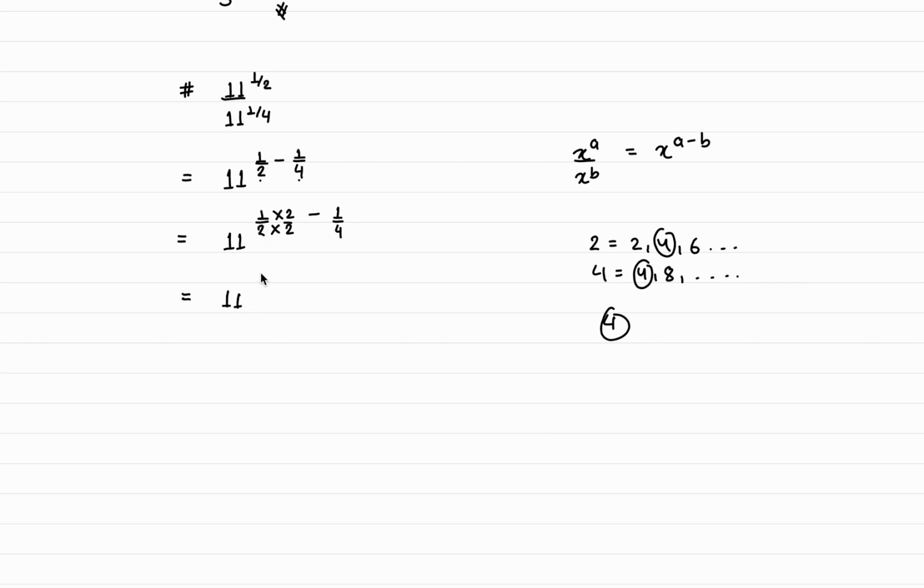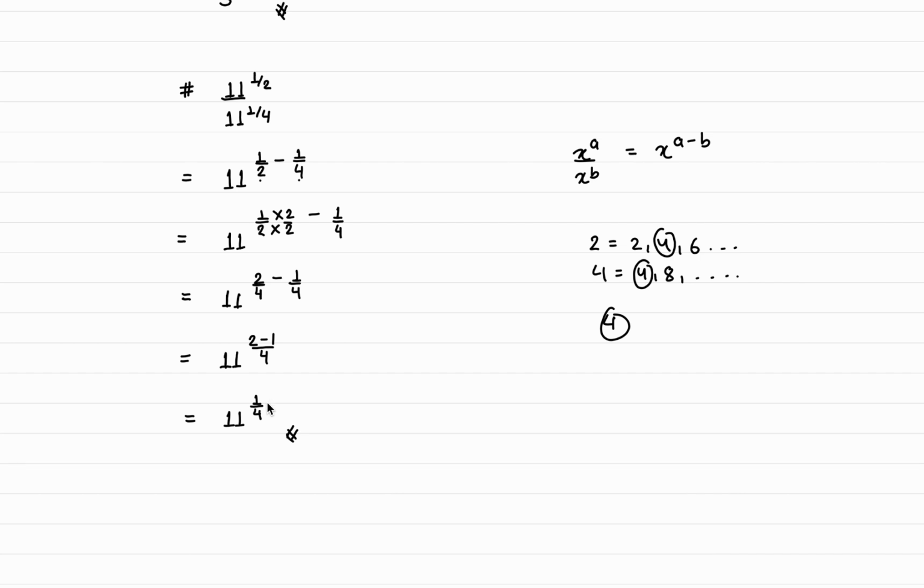When you multiply 1 and 2, you get 2 over 2 times 2, which is 4. So our first fraction has 4 as the denominator. Minus, we have 1 over 4. Our second fraction also has 4 as denominator. So they are both common denominators now, and we can subtract them. So we have 2 minus 1 over 4, which is equal to 11 to the power 1 over 4. And that's it. That's our answer. Again, we are just using this law of exponents and subtracting some fractions, and you get your answer. So this was our second last question.